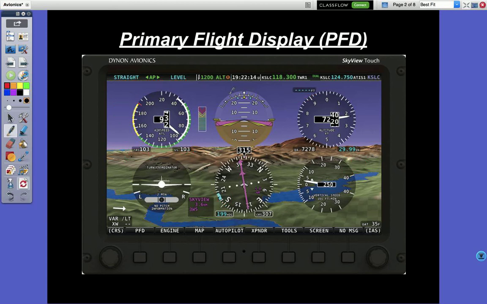Another cool thing up here is going to be your transponder, XP. We all know that whenever you're using your transponder, 1200 is what we use for VFR flight rules, and then we have our 75, 76, and 77. Of course, 7500 for hijacking, 7600 for a radio failure, and 7700 for a catastrophe or an emergency in flight. Just right here we've got our clock.